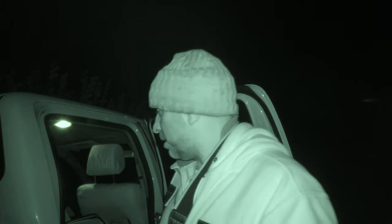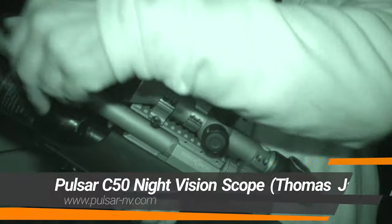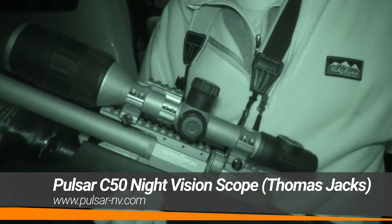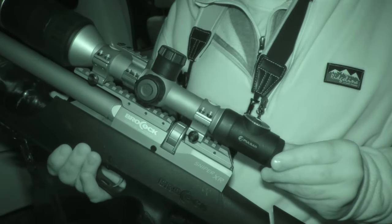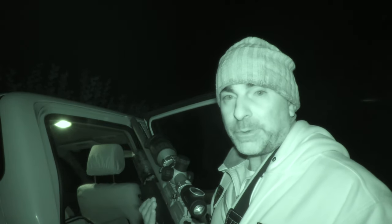I've also got the Pulsar C50. I've got that sat there on the Brocock sniper, and good little bit of kit this. And as you'll see, I'll get a bit of footage this evening and hopefully knock over a few bunnies with it. So anyway, enough waffling on, let's get out and have a little look around and see what we can find.